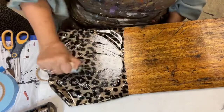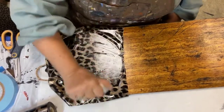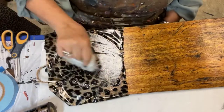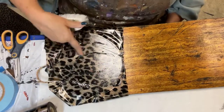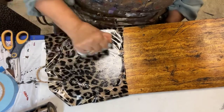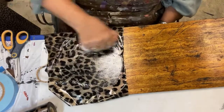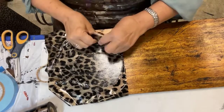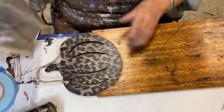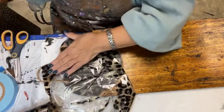All right, so we're gonna foil this. We're gonna scrub vertically and horizontally. Remember, if you scrub in circles, you're apt to have a circular scrubbed looking release. So let's get this on. I just thought what fun would be to have a leopard pumpkin. Oh, I love that. I just have a little bit to get right here.